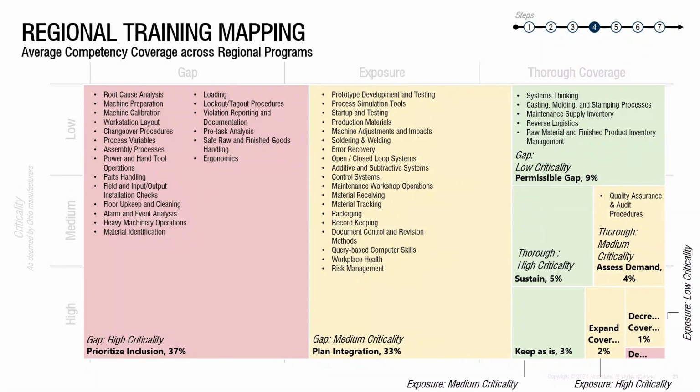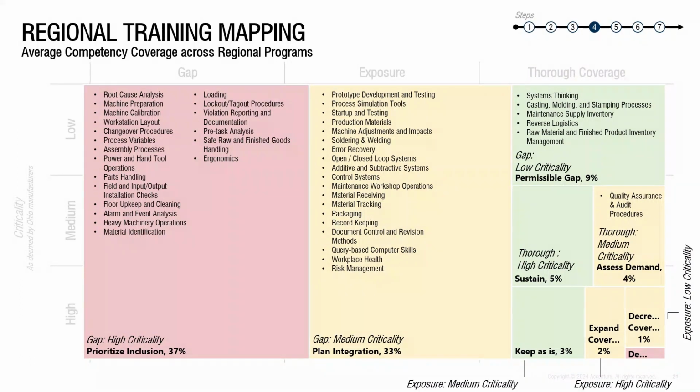All right, so now that we have filled out our regional mapping template, what are some good ways to actually display the results and have those conversations with educators and ISPs and manufacturers to show the results of our regional training mapping assessment? So this is one example. We saw that grid view that auto-populates within the Excel itself.